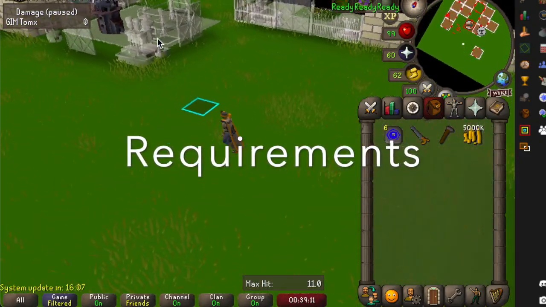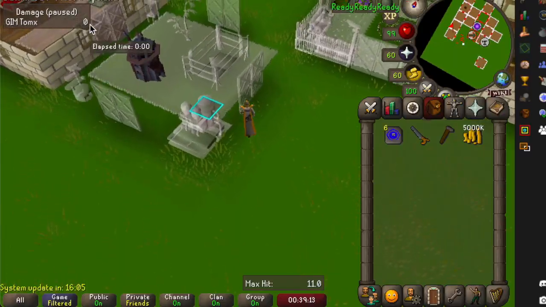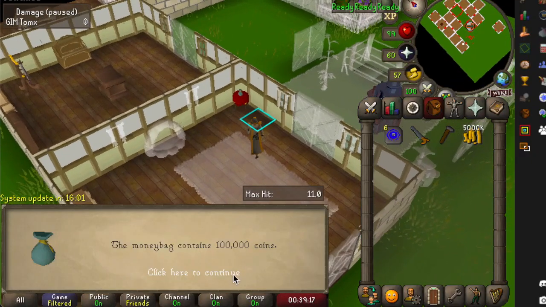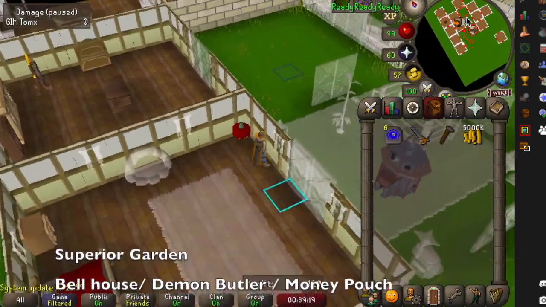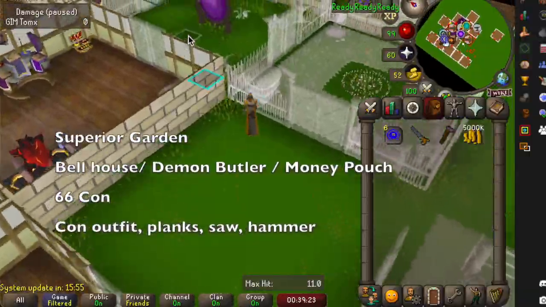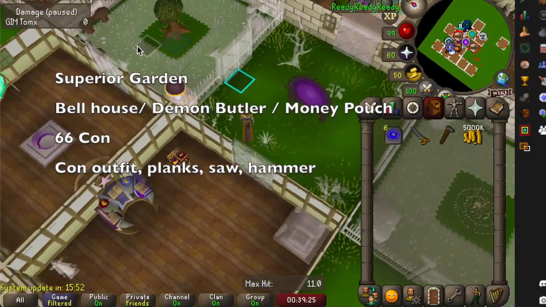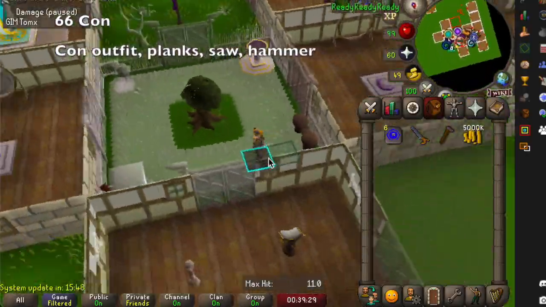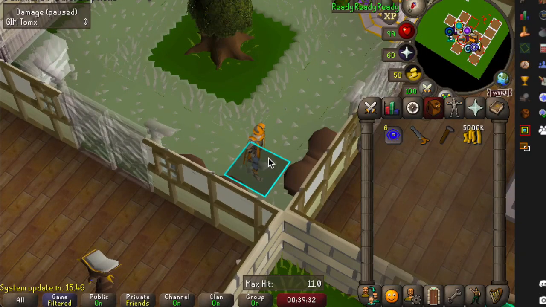Requirements. So requirements to this method, you need 66 construction and a superior garden built in your POH. You also need a money pouch which you can store money in and a bell housing to call your demon butler or the butler that you have. Additional to this, you'll need your usual construction gear, which is a saw, hammer, the construction outfit if possible, and 24 free inventory spaces.